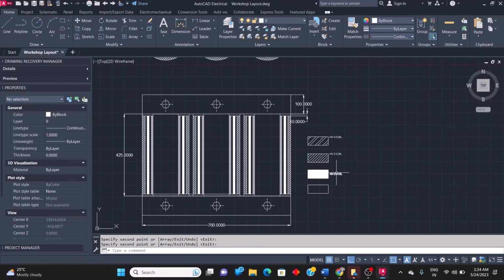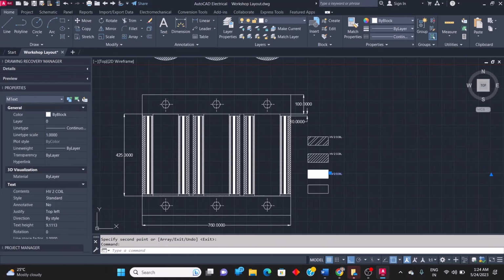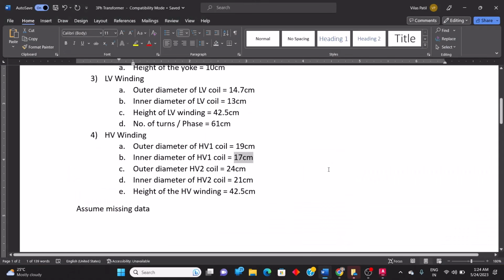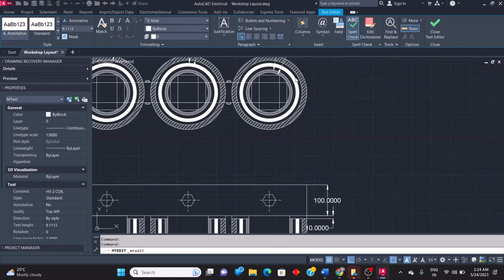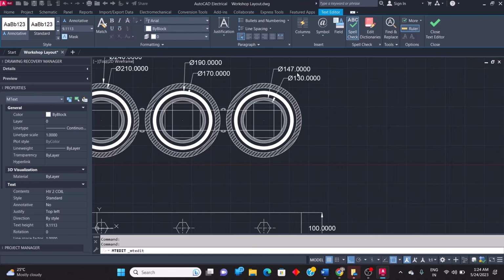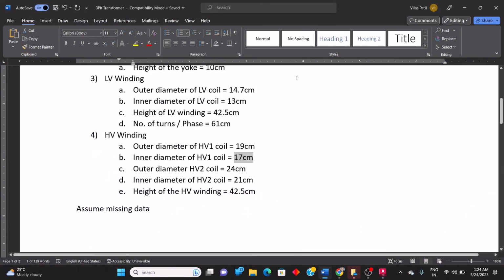Solid line in the sense we have to change this nomenclature. Like for solid, what is given? 147, 130.